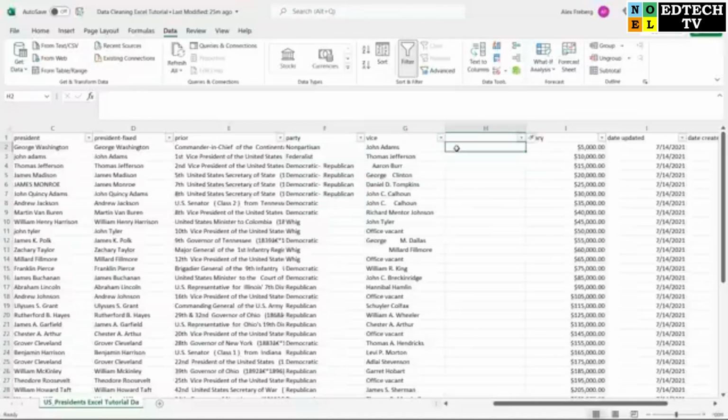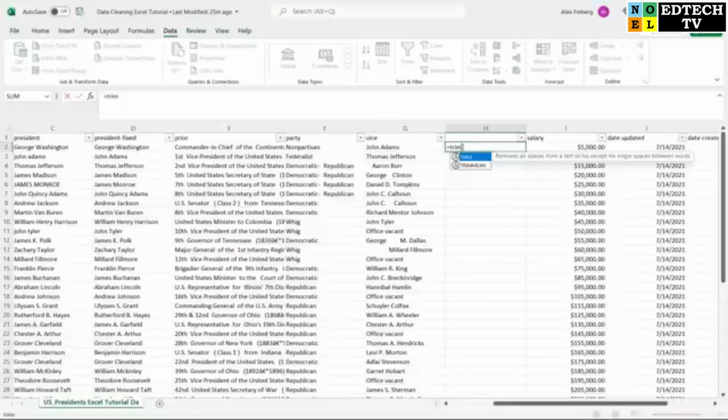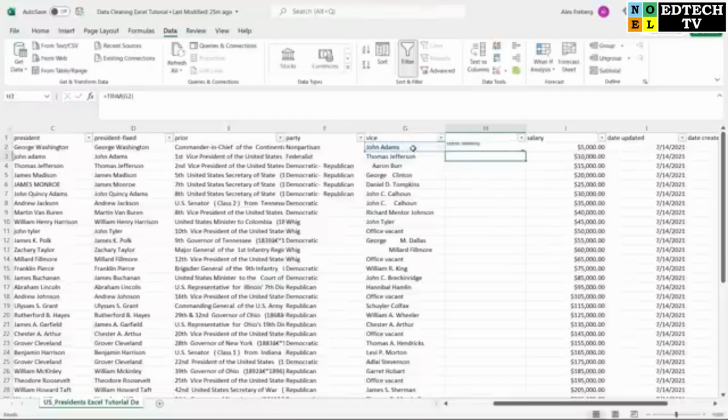really easy. This is something that happens all the time. Most often it happens on numerical data. So like, there'll be a number of 1001, and then there'll be a space after it for absolutely no reason. And it happens all the time. It does happen like this as well, where you'll see this. And all you got to do is do trim and select the cell. We're going to close that parenthesis, and we're going to apply that all the way down.